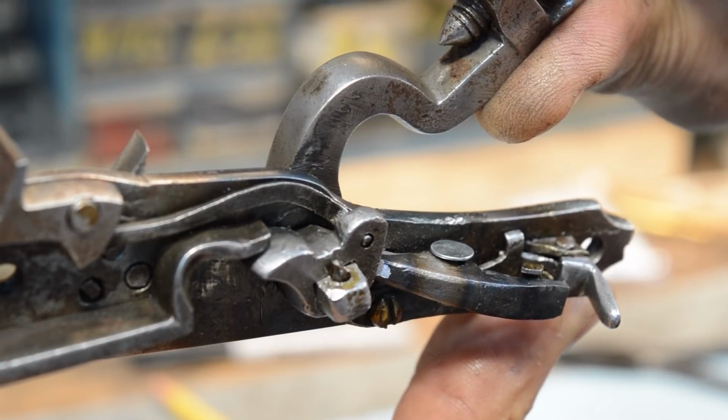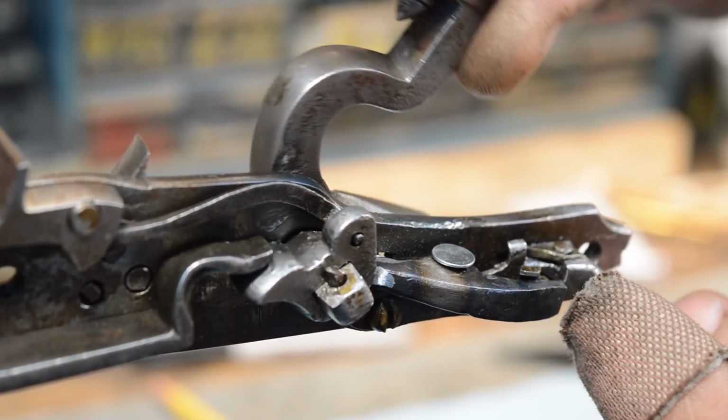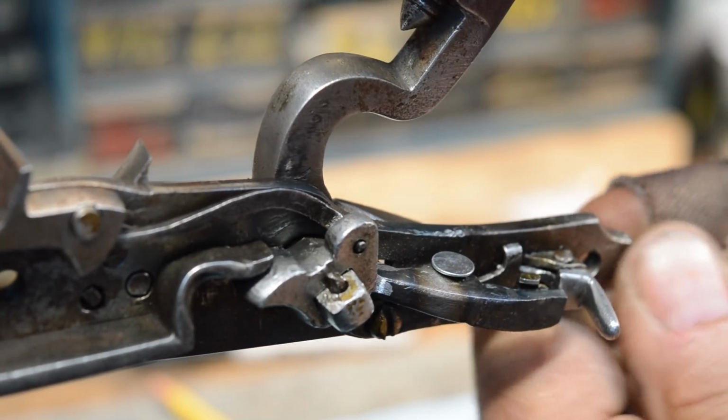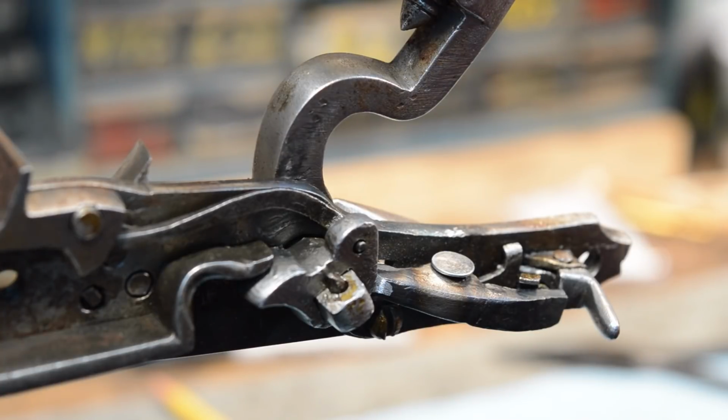So you see how the tail snapped out? Now, if we don't support it, it'll ride right back down. But if we do support it, the cock will stay cocked.